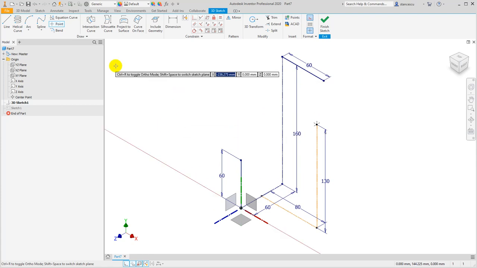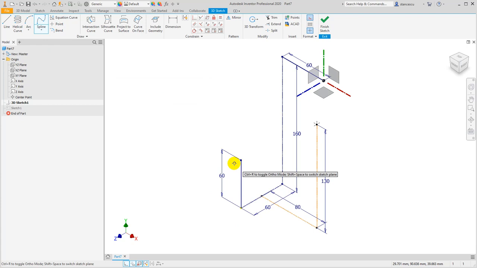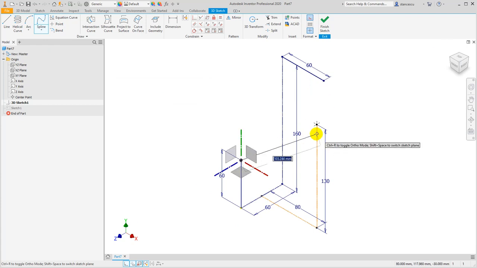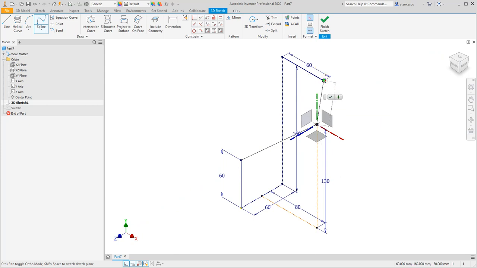Why this point? To create a spline, again interpolation, not control vertex, from here through this point to here.